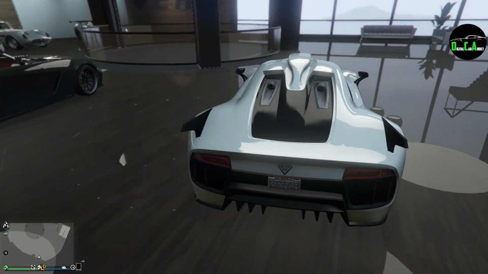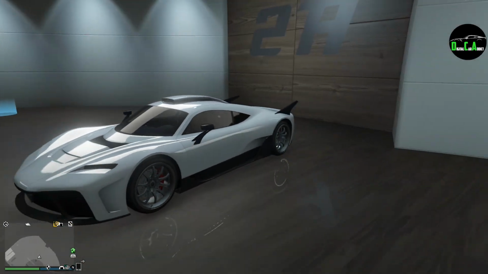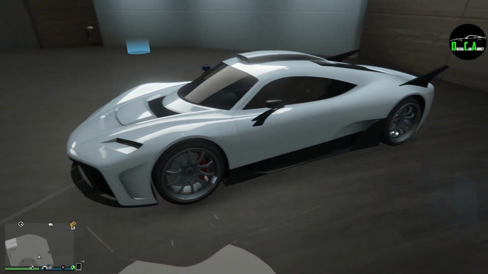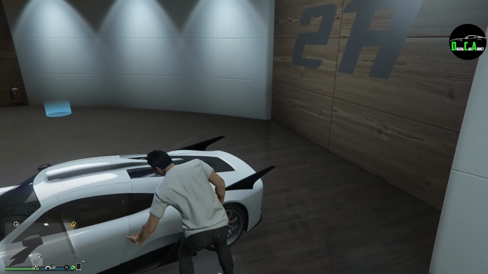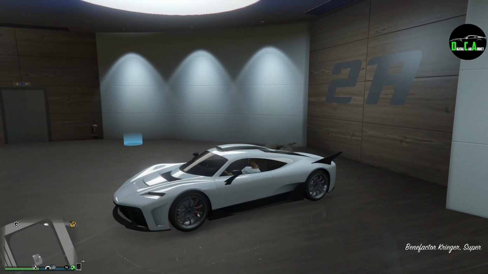Rockstar always has their things here and there they like to do. It doesn't look that bad, honestly. It looks really good. Very good looking car. I love the wheels too, especially. Alright, let's go ahead and see what kind of customization we got here. Alright, on the D-pad to modify.